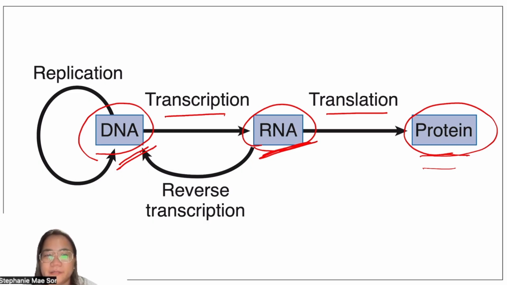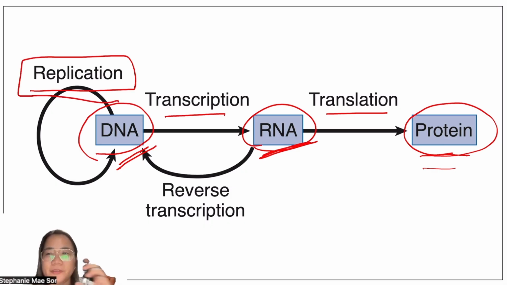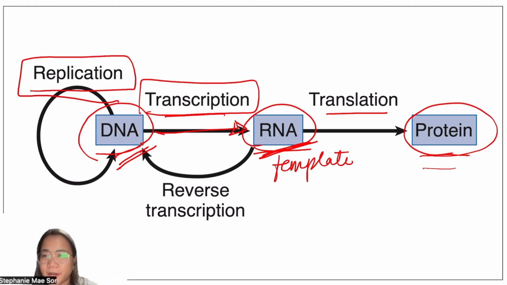So, your DNA can also be replicated. So, pwede siya ma-duplicate para, for example, di ba, mag-reproduce yung cell mo, gagawa ka ng another copy of the cells during cell division. Siyempre, replicate mo yung DNA. So, DNA, when you make another copy of a DNA, you call the process replication. Okay? When your DNA is converted to RNA, in order to have a template for protein synthesis, you call the process transcription.